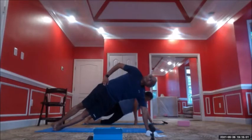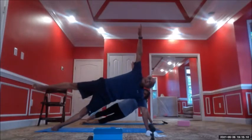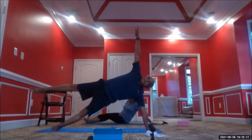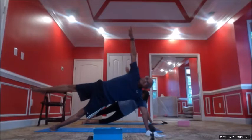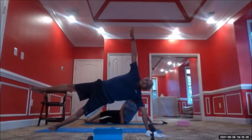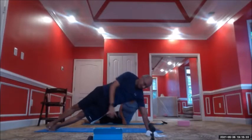You can go up to this position also and make your body stable. Then you can raise the hand and raise the leg. Slowly come back.